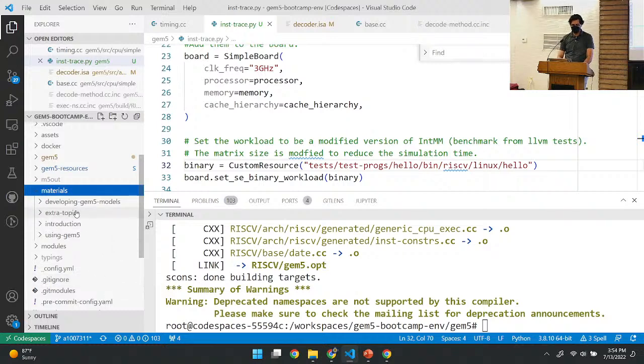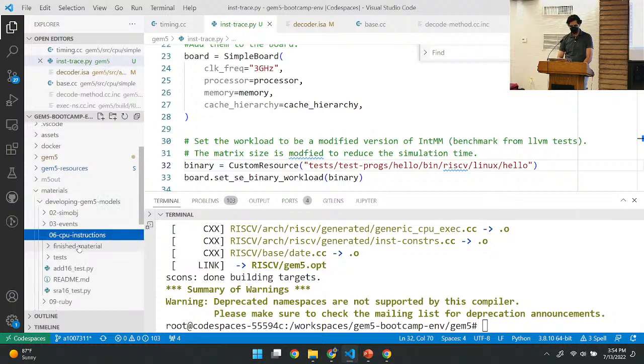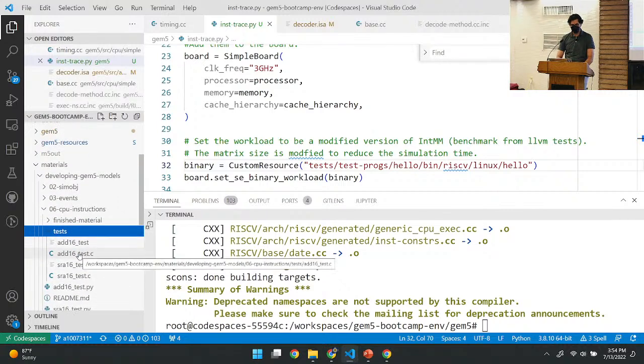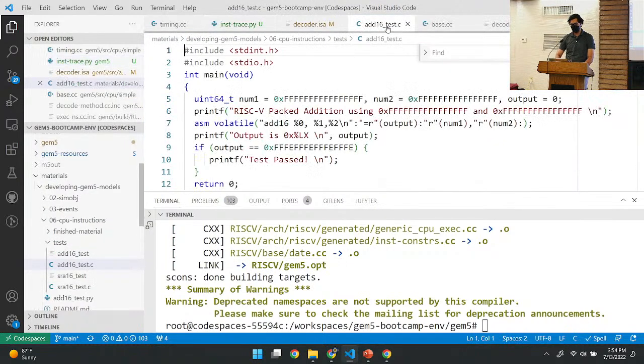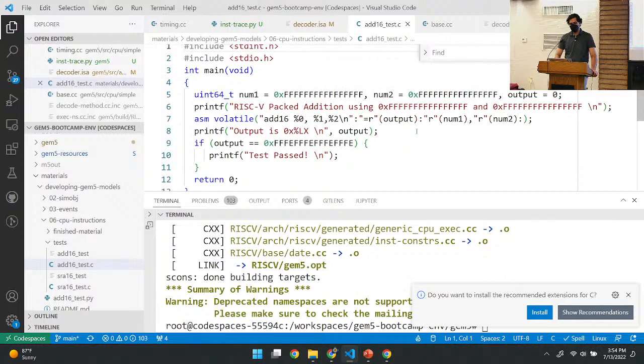The tests I have are in materials, developing gem5 models, CPU instructions, and then there's a directory called tests. It has the code as well as the binary that I've already made for you. You can look at the code, but really these are single inline assembly instructions.